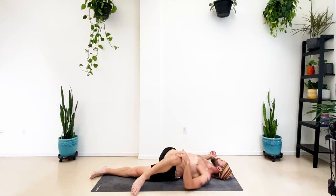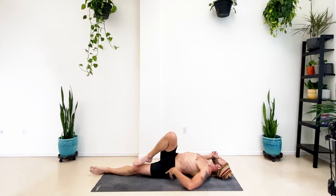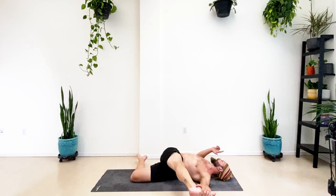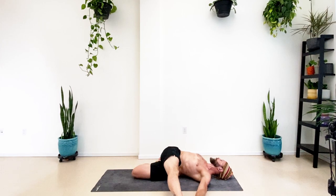If you want to take it further, you can use that left hand, press that right knee further toward the floor. And if you want to take it further still, maybe extend the right leg to the side. Now if you want to take it deeper, you can bind both legs. You can bend your left knee, reach down with your right hand. If you find that grip, kick into your hand. And whatever version you take this twist into, keep the shoulders grounded and just breathe here.